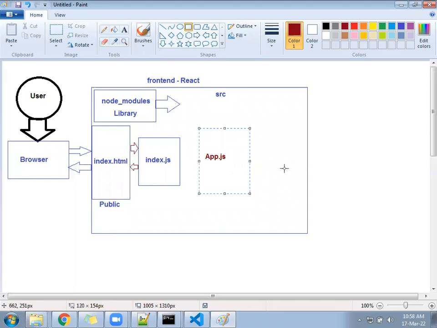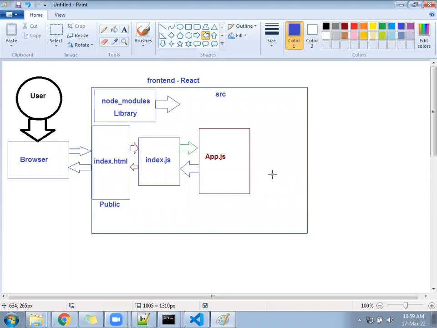This app.js file can get a request from the index.html file and it can give the response to the index.html file. That is the double arrow I have made here, because we can give input and also get the output.